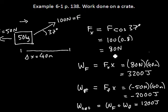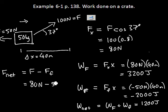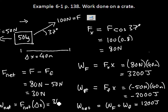Another equivalent way of getting at exactly the same thing is to ask, what's the net force acting on the block? It's our pulling force minus the frictional force, which is 80 newtons minus 50 newtons, which is 30 newtons. The net work, therefore, is the net force multiplied by the displacement. 30 newtons, 40 meters, 1,200 joules. Same answer. Two different ways of getting at the same thing.